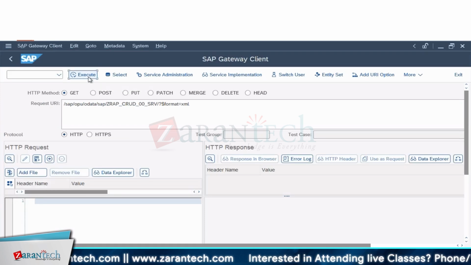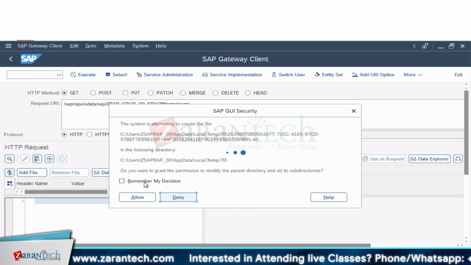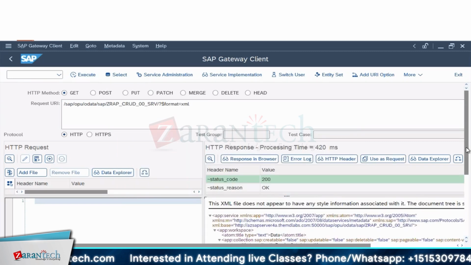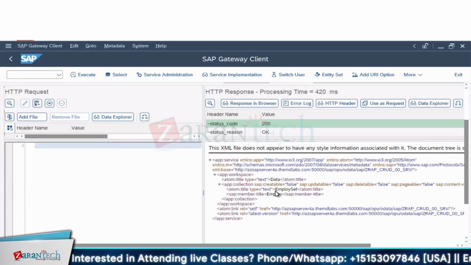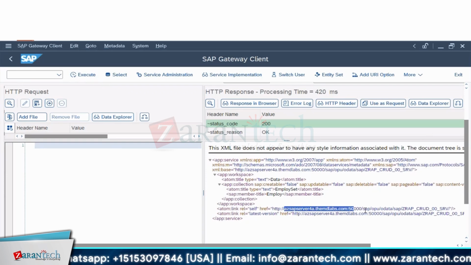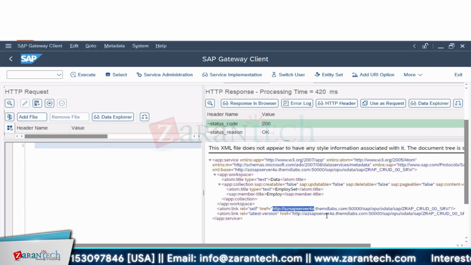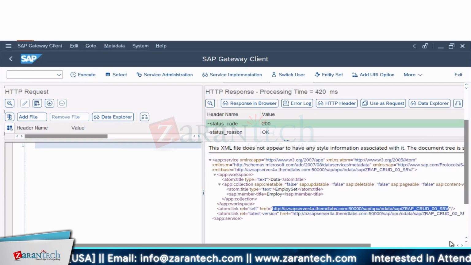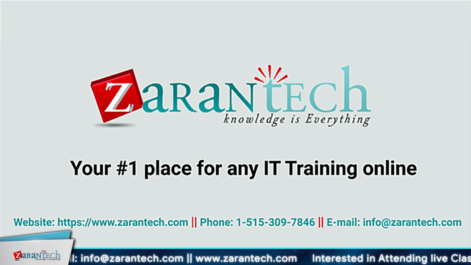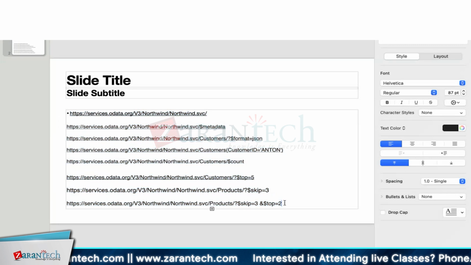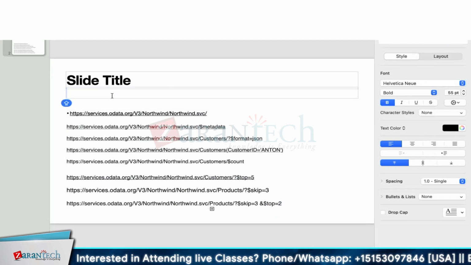First, let us execute the service document. The initial service should also work for you. Yeah, the service document should return the entity set name, employee set, in the collection. And this is the complete URL of your service with your host name, the port number and the path. You can take this entire host name and path from here, from the service document, Control C. So let me take that into our PPT. From Postman or from other systems, if you want to test that, this is the place we need to go through. So let me paste here.